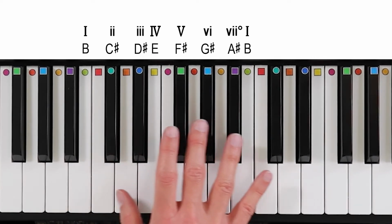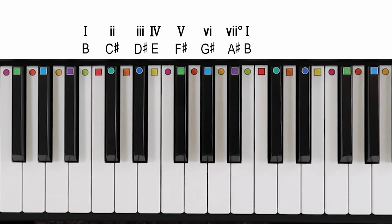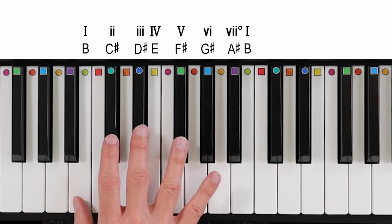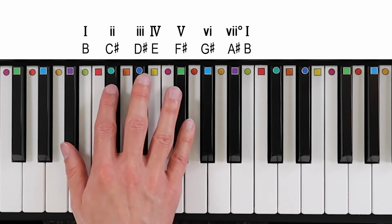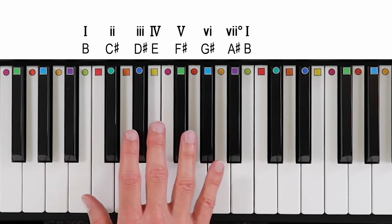But as a result, you have to move your hand a lot. The motion is pretty mechanical and takes extra time. So to make things more fluid, to simplify the finger movement from one chord to the next, you can play the same 1-4-5 progression like this. By using different inversions, my hand barely shifts at all as I go.